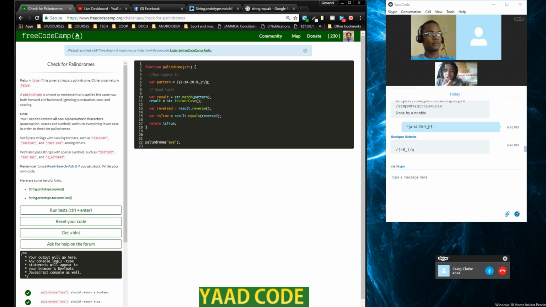So you have to do result dot join, equals result dot join, joining using an empty string. Alright, so we're on the right way. So now we need to pass the string.